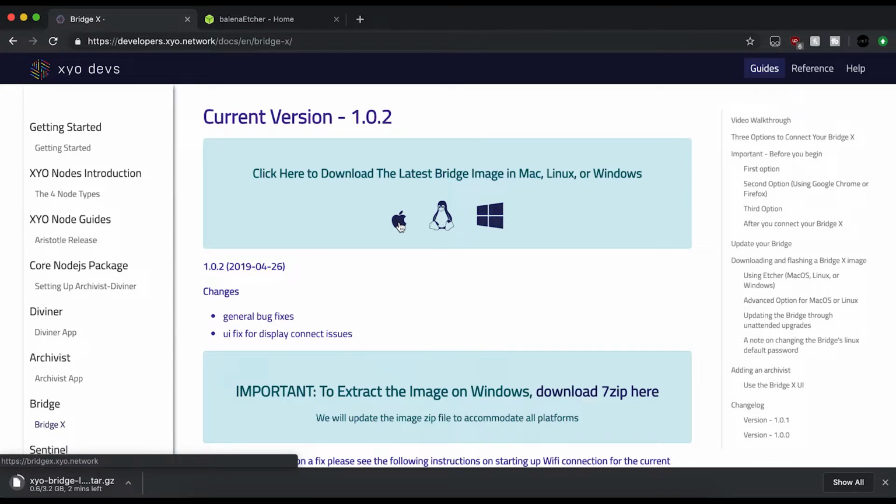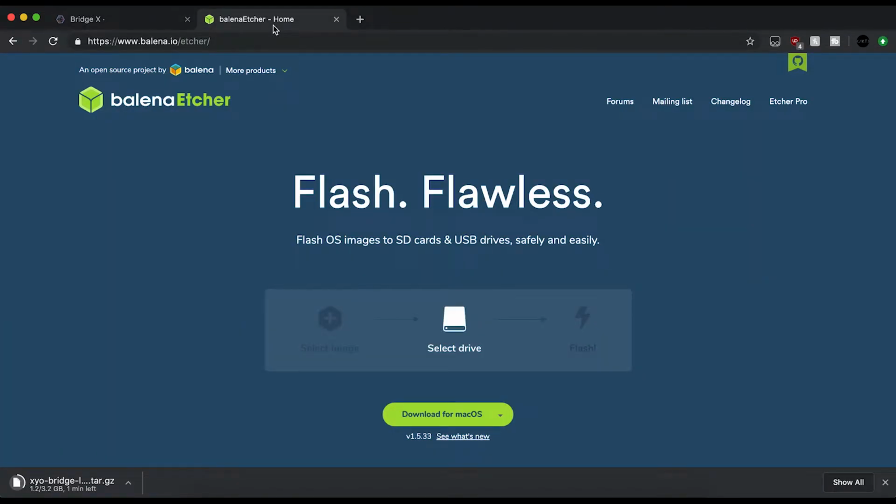In the meantime, we will need software to flash the image to the SD card. There's tons of software out there, but in this tutorial, the one I'm going to use is called Etcher, and it's super easy to use. It's like three clicks to get your bootable image. It doesn't take that long to flash the image to the SD card, and this software is also available for Mac, Linux, and Windows, which is super convenient.